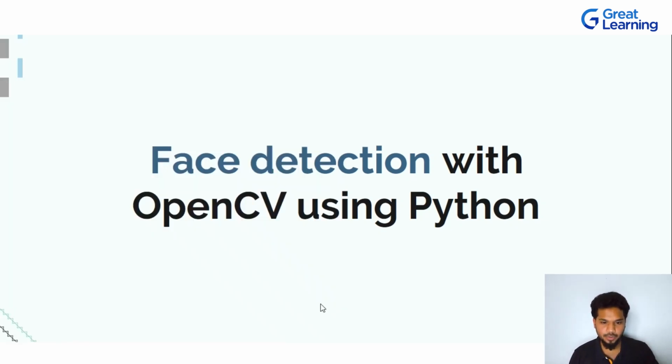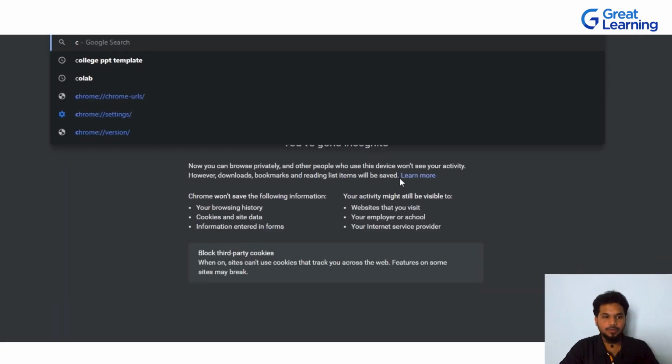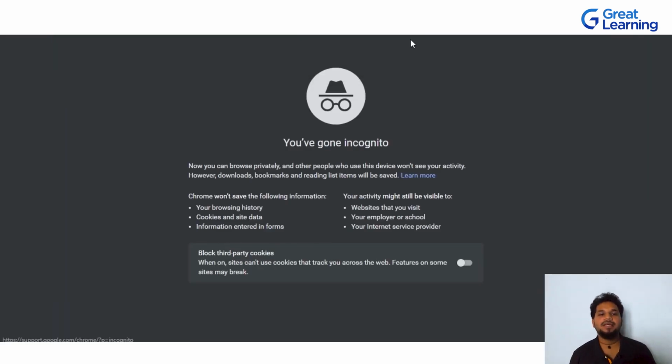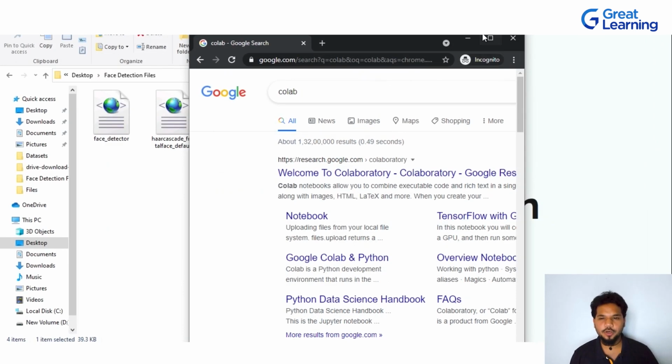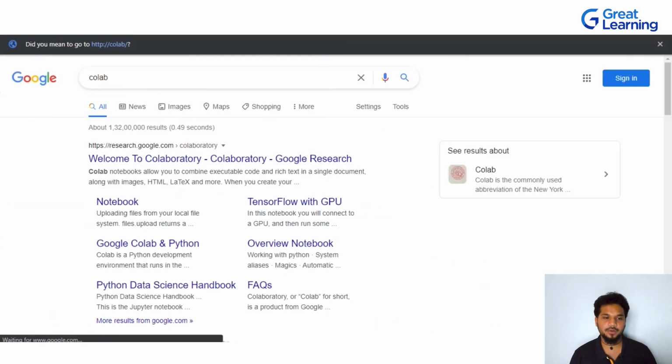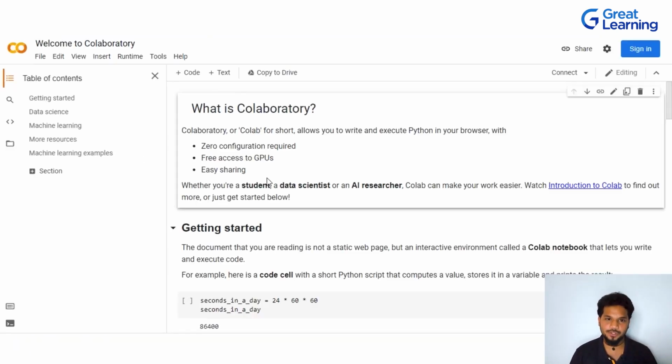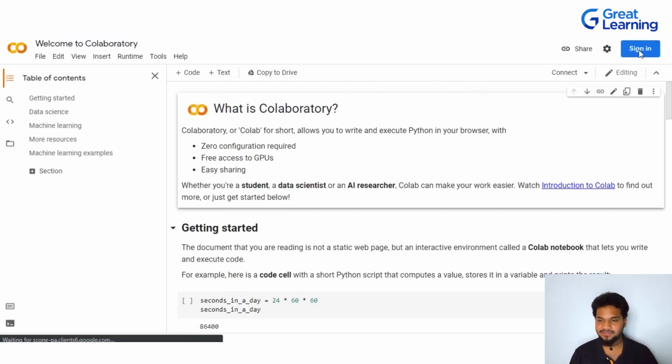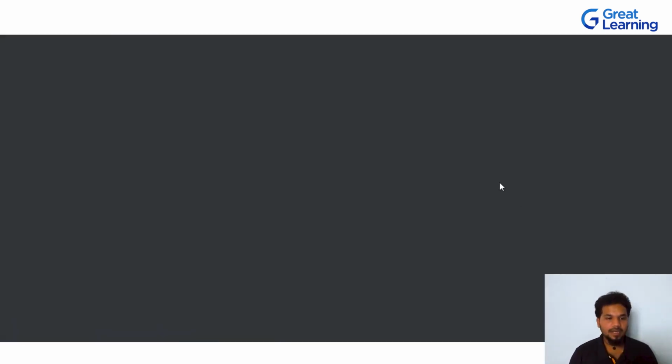Perfect. Now, what I'll do is quickly open up Google Chrome here, and I'm going to open up Google Colab. Google Colab is basically a Jupyter notebook that's hosted on the Google Cloud platform. To get to Google Colab, all you have to do is go to colab.research.google.com. Let me show that again here. Or you just go to Google and type Colab, C-O-L-A-B, and that will be the first result, because it's Google's own search engine and their own product as well.